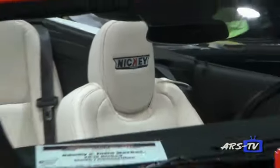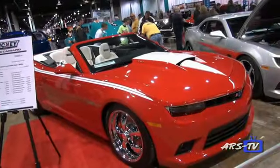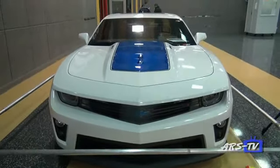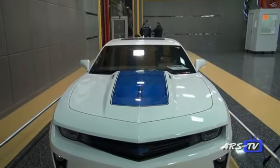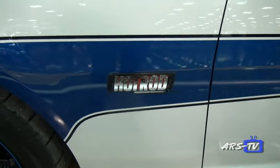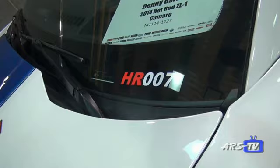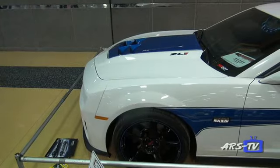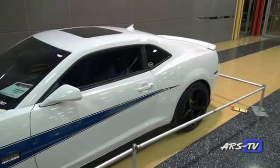My name is Dennis Barker, I'm the sales manager with Nicky Chicago, and we're introducing the new Hot Rod Edition Camaro. It's a very limited production car — there's going to be 67 of them built to commemorate the 67 years that Hot Rod Magazine has been on the newsstands. We feel very honored that Hot Rod Magazine has elected Nicky Chicago to build these cars and Todd Wenzel Chevrolet in Hudsonville, Michigan to distribute the cars nationwide as the exclusive dealer.